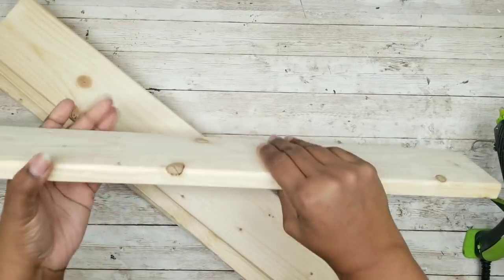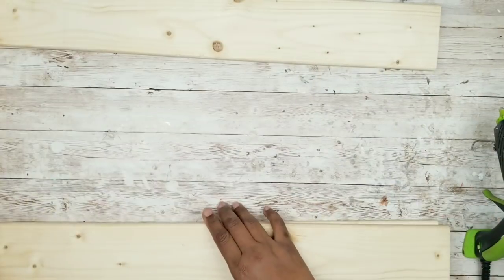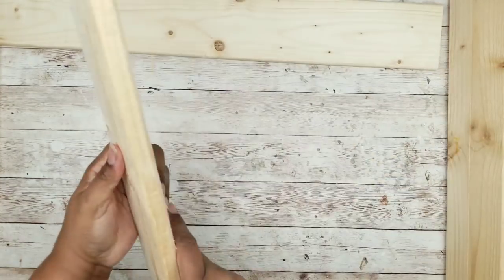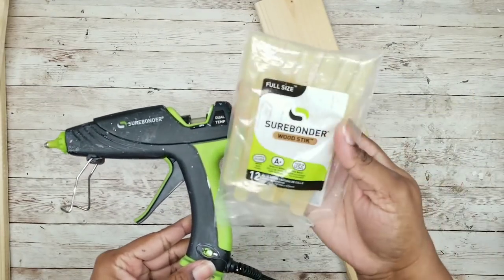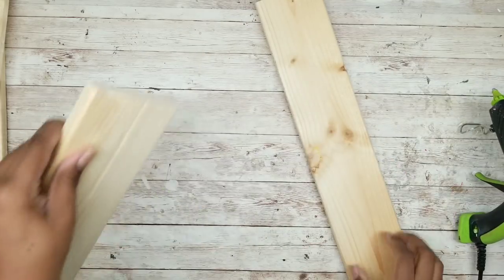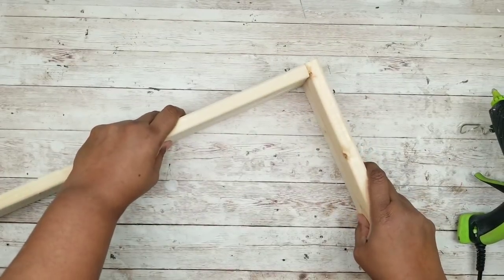Now we're going to take those 4 pieces and lay them out into a square, and we just want to make sure the edge that we want exposed on the front of our shelf is facing up. To bond these, I'm going to be using my Sure Bonder glue gun with these hot glue sticks. This will only hold for temporary purposes because I will be using screws to permanently secure these into place.